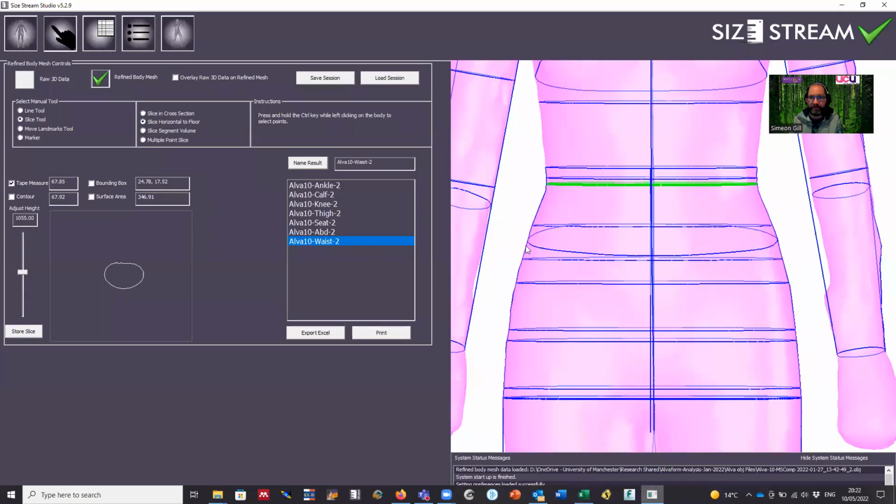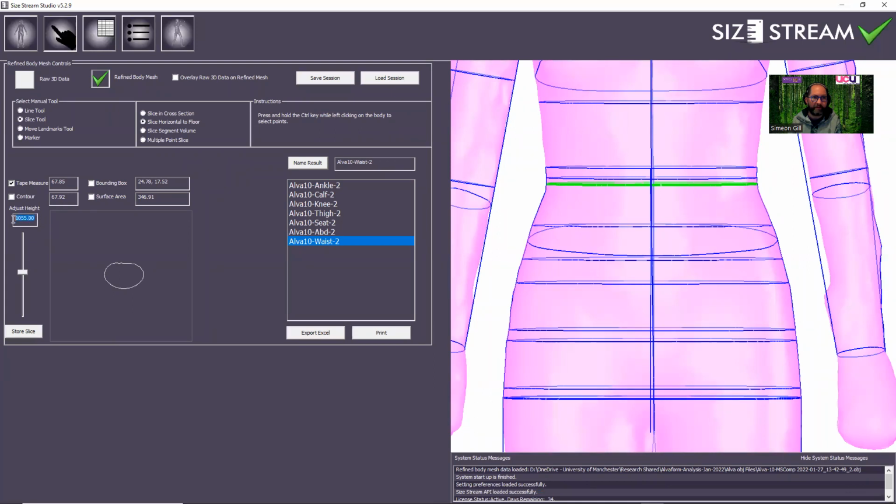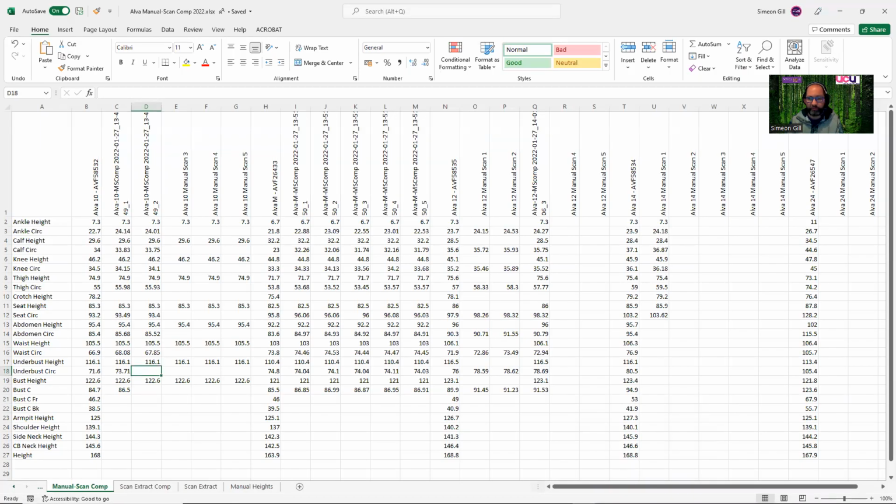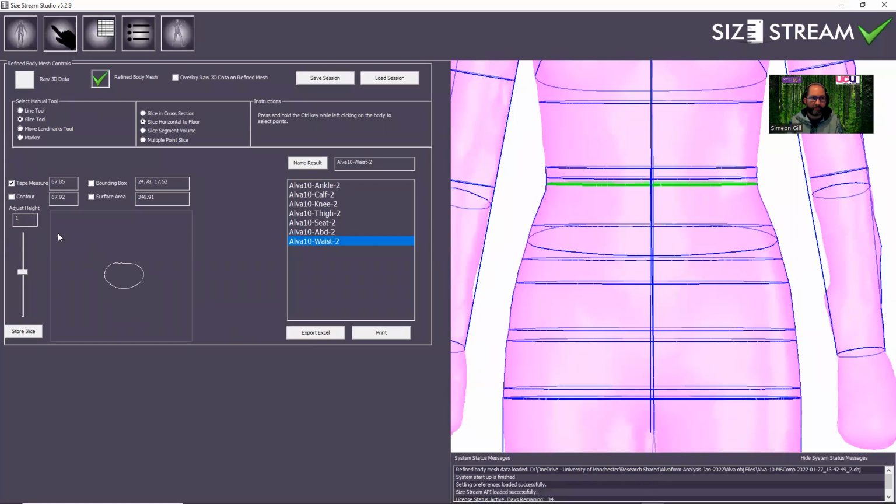So we can go back to it and say, oops, might need to remind myself what it was, it's 116.1. So 1161. Enter.